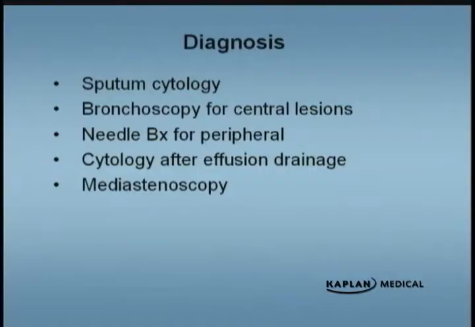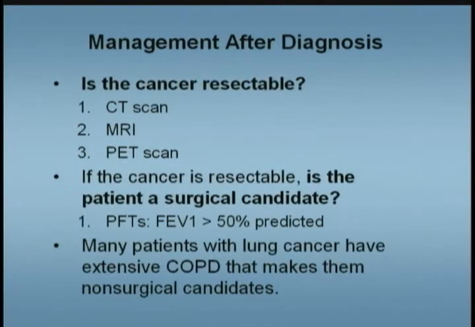For all other difficult stuff that you can't get into, you did the bronchoscopy, you couldn't get it, you did all the stuff, and you couldn't get it, you're left with mediastinoscopy. This is a more aggressive procedure, but sometimes we have to do it. So think about how to diagnose the lung cancer with easy ways before you go to the more aggressive maneuvers.